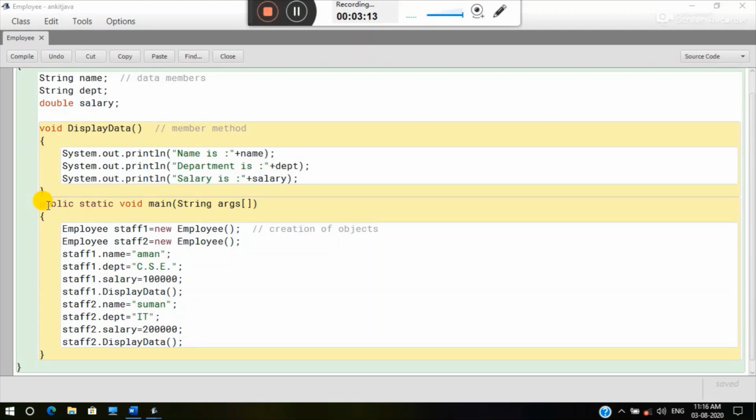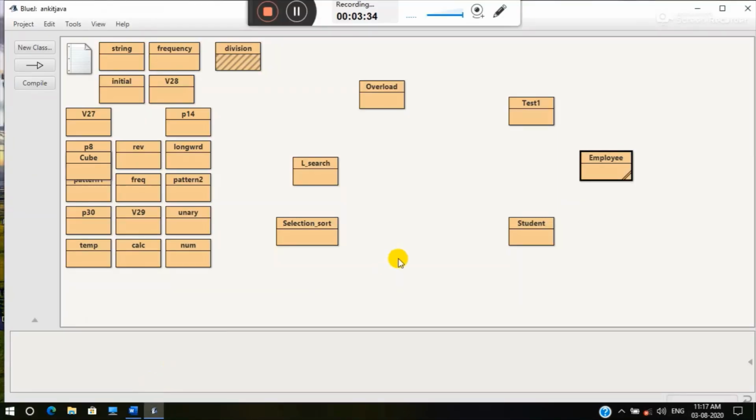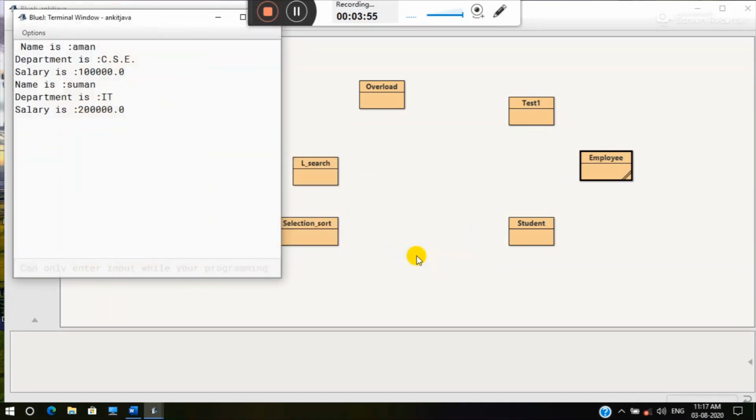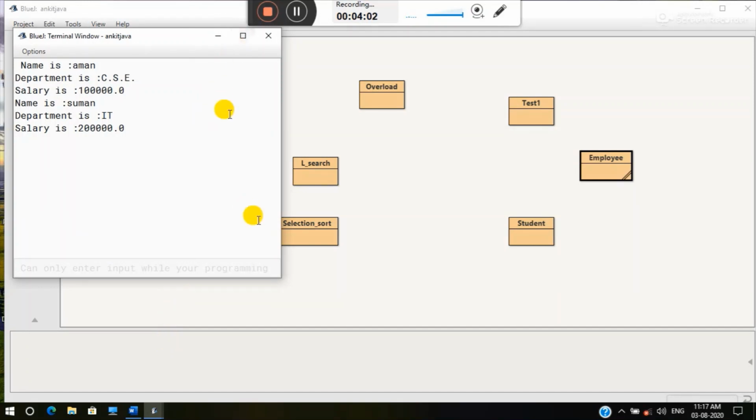Now I'm executing this program. First of all, compile the program with the compile button. Here we can observe the message "class compiled, no syntax errors" appearing. Simply close this editor of BlueJ and open the next screen, then right-click above the Employee class. I'm doing that, and click the void main String args option. A method call dialog box will appear. Click OK, and now just observe here, this is the output screen.